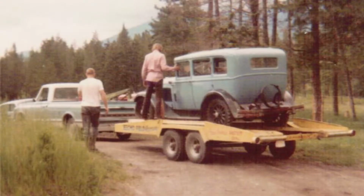I bought this car at an auction for $300 and traded it home with my grandfather's brand new 1972 Chev pickup. I decided when I was a young guy that I wasn't going to make any car payments. And so I would rather get dirty in my own shop and not have to pay for everything all the time. But this is the reason that most people don't do stuff like this.